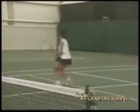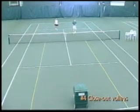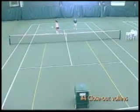Closing out points quickly is the mark of successful play. In this moderate to heavy movement drill, two to three players can be easily accommodated side by side. The rope zone is set up for the players to aim for the sides of the court. After each shot, players move back to touch the service line. The machine frequency is set up to keep everyone moving, and players are encouraged to contact the ball as close to the net as possible.